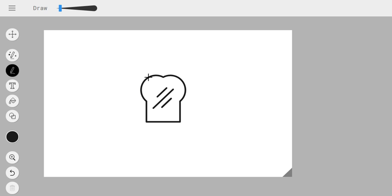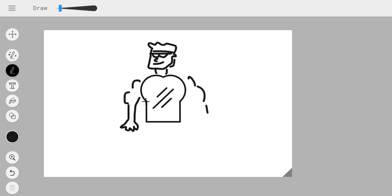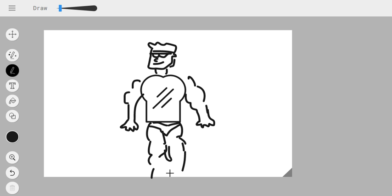Oh, I think I know what I'm gonna draw. Okay. Oh man, why does that keep happening? The hand, there you go, good one. Like, I don't know what these are. And there you go. It's done.